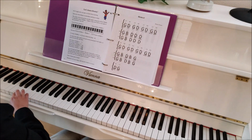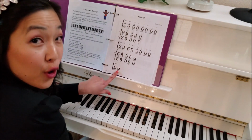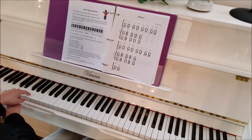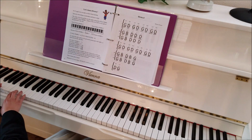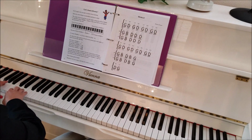So that's actually going to be our right hand, okay? And then the left hand's going to be the third G below middle C. So there's the first one, there's the second one, and there is the third one. So you have D, G. Woohoo!